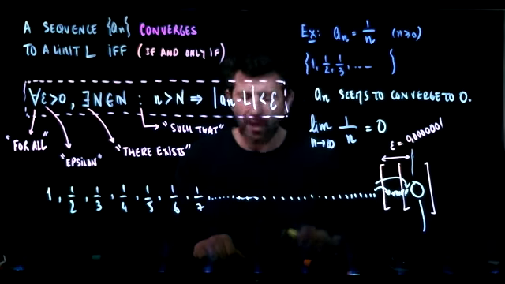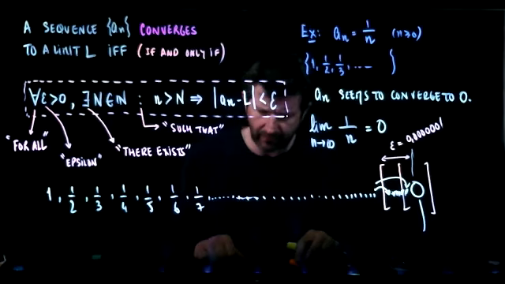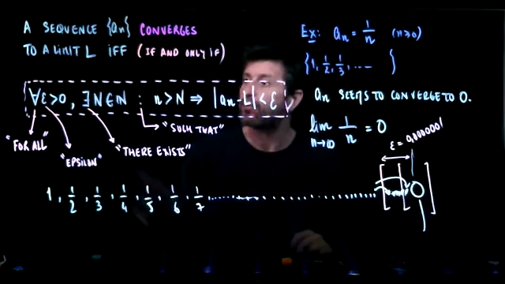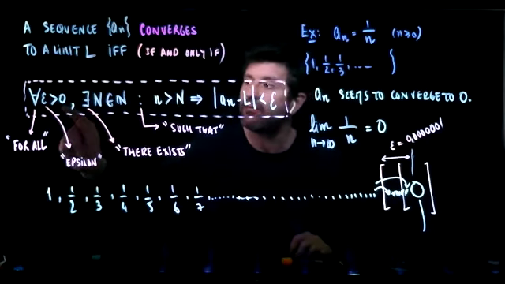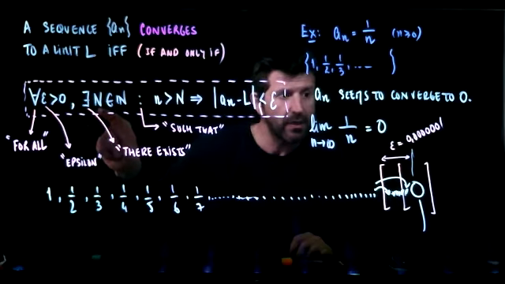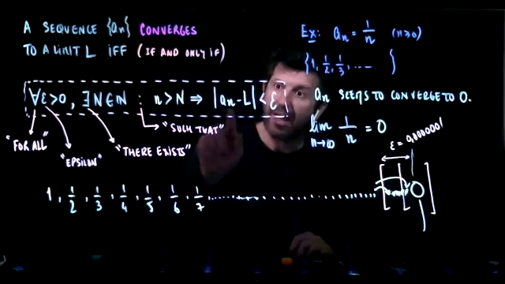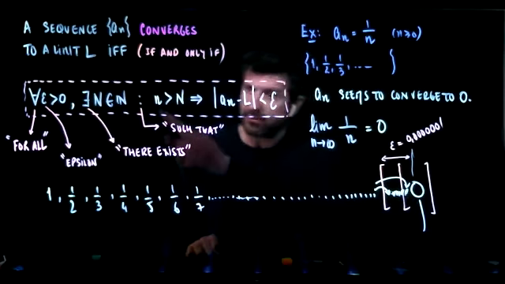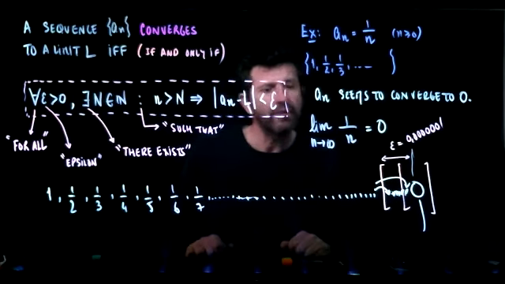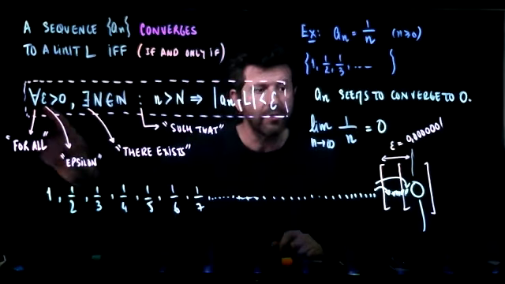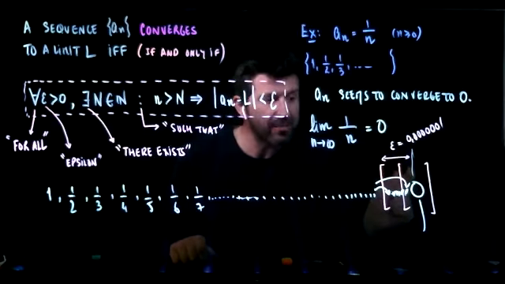Sir, how do you choose your epsilon? You don't choose it. I'm just saying that no matter what the epsilon is, I could find an n that will have all the terms within epsilon of the limit beyond that n, then it converges. That's what's a bit tricky, because it's the for all epsilon. It means that no matter how close, for any precision.